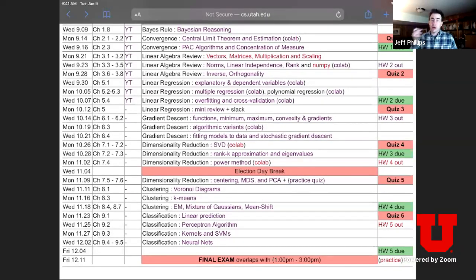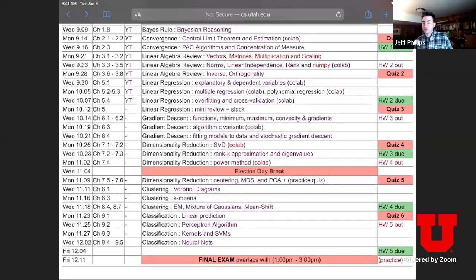I was thinking of either the proof of why we have this closed form solution for linear regression, why this is true. I can work that out. I can talk a little bit about kernel regression, another extension that I don't know if it appears later in the curriculum very much. So those are other things I can do. I can also just answer questions, because quiz number 3 is today. And so if you have questions on what might be on quiz number 3, we can go over that.